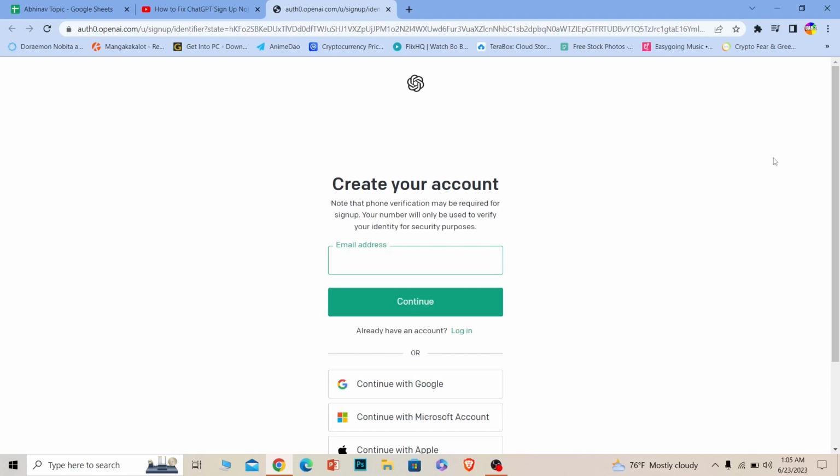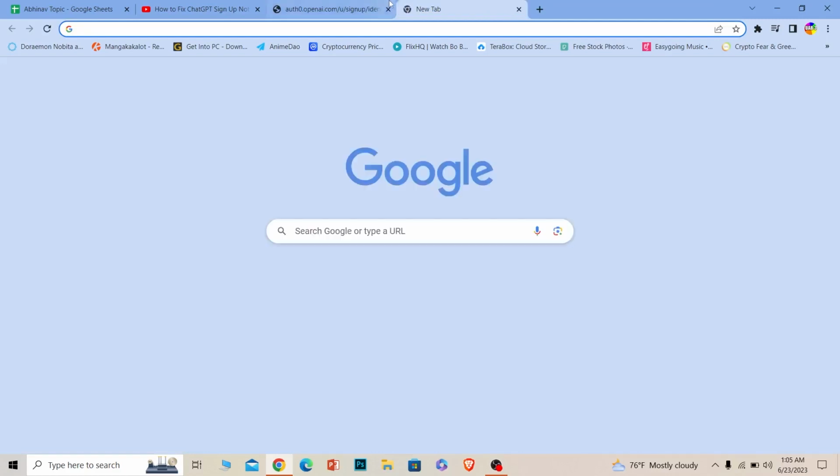But let's say you tried to but it didn't work. One thing could be that the internet is really slow, which is causing this problem. So try to fix your internet. And even if your internet is fast and your internet is not the problem, ChatGPT server might be offline. Sometimes ChatGPT goes into server maintenance to fix their problem.